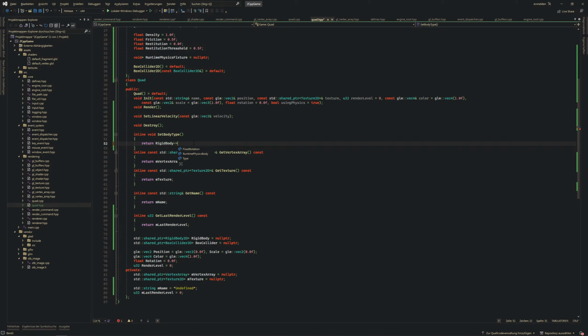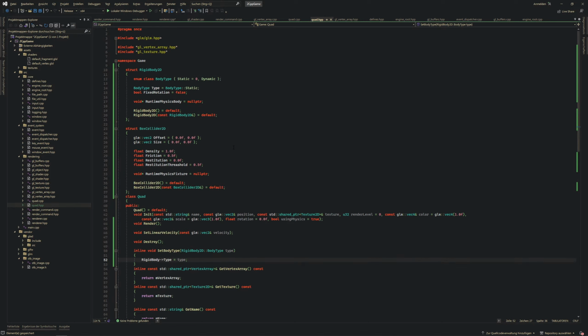So let's have rigid body type is equal to, and we need a rigid body 2D body type is equal to type. No, we don't return that.